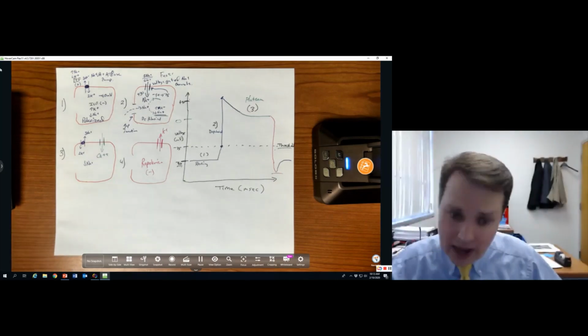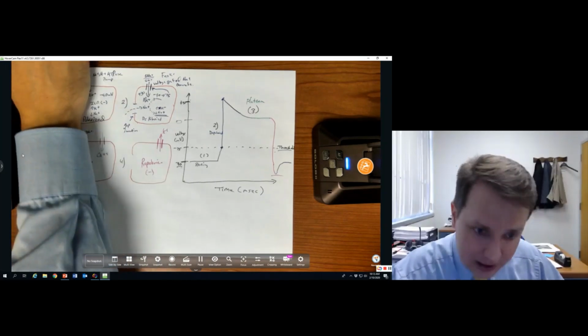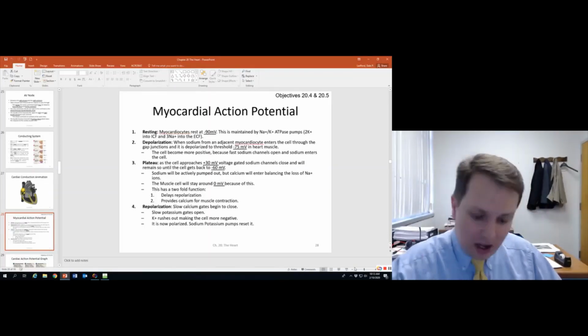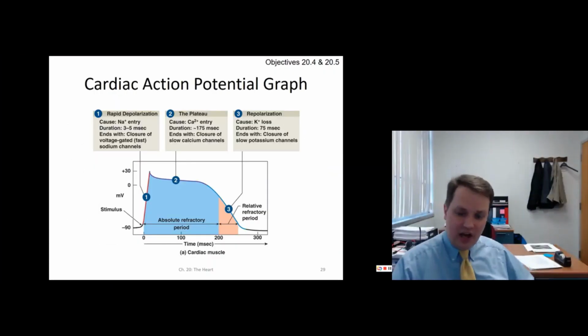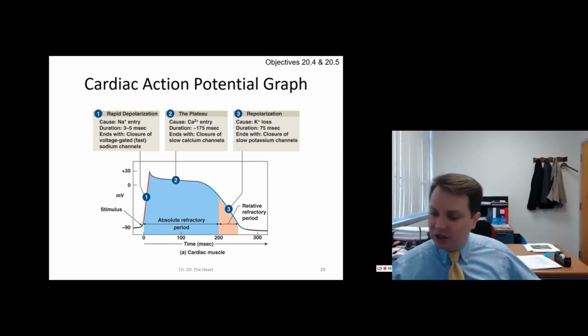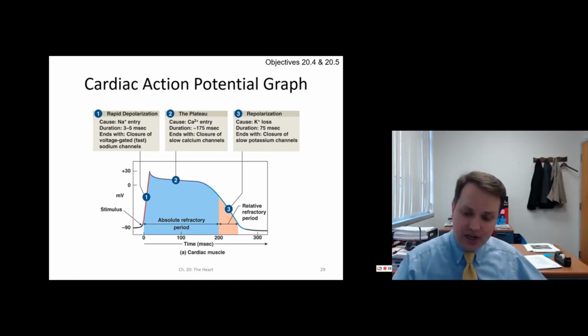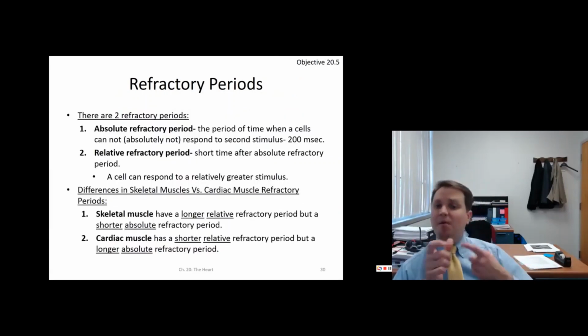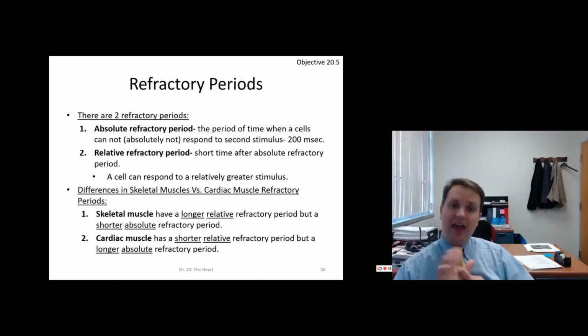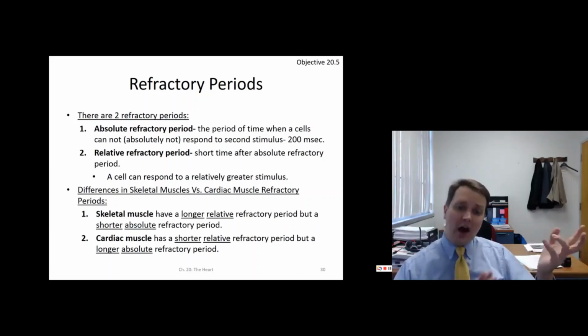Okay. So with that, down here you can actually see the differences here as well. So this is a very unique graph. Mine's a little different, a little steeper in places, really trying to accentuate the differences. But now, remember refractory periods. There are periods of time for cells when they can or cannot be stimulated.